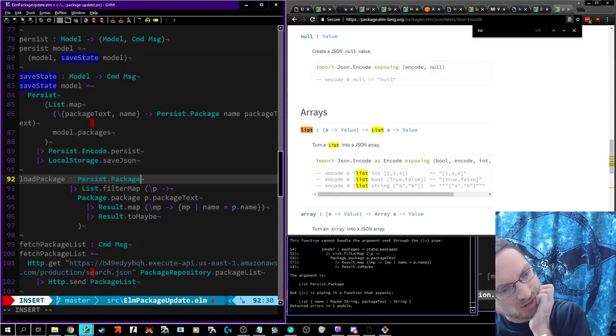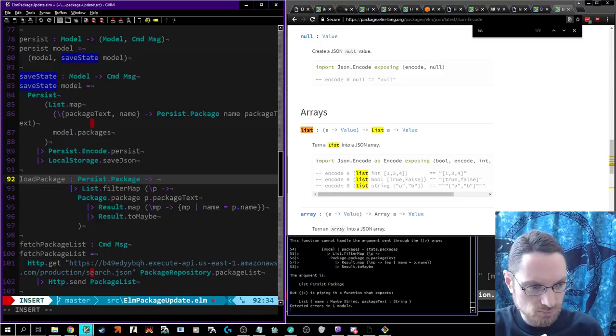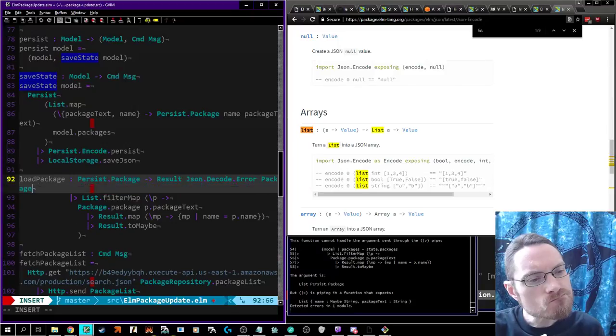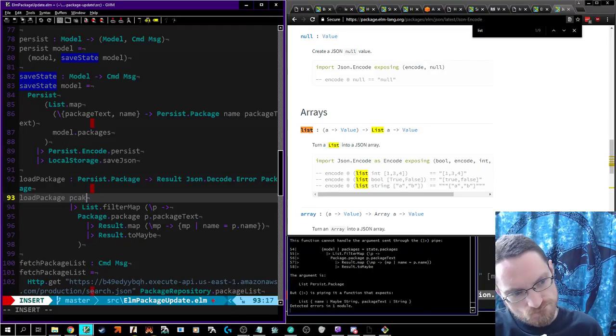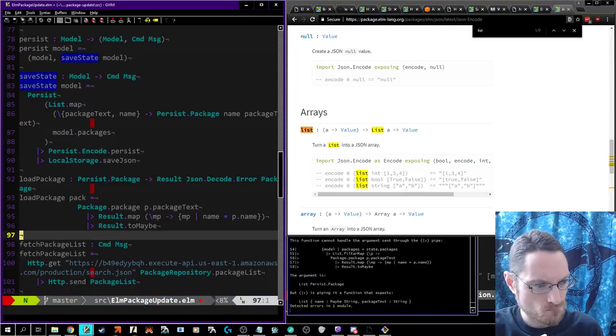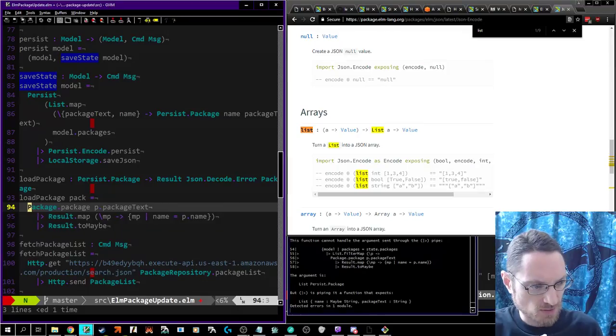It can't reliably take it to a package though. But that gives us a concrete type, which will hopefully give us better error messages.